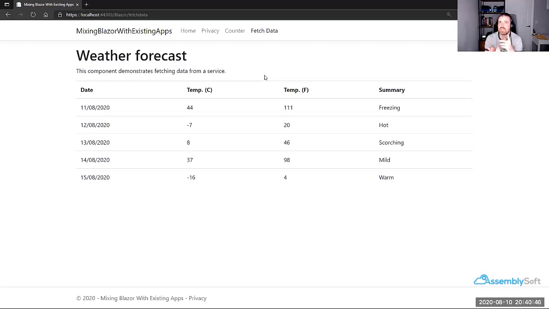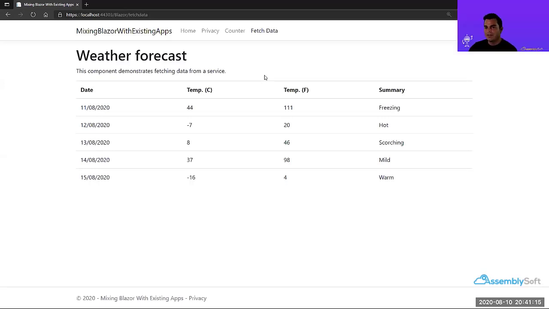The only difference is instead of doing map fallback to page, you do map fallback to file, and you'd probably have to add something like use Blazor static files, or whatever that middleware is. I can't remember what it is off the top of my head, but you do that and it would just load the index.html and then it should all come up. Like I say, I feel that's perfectly doable. I think I'm just missing something really obvious.